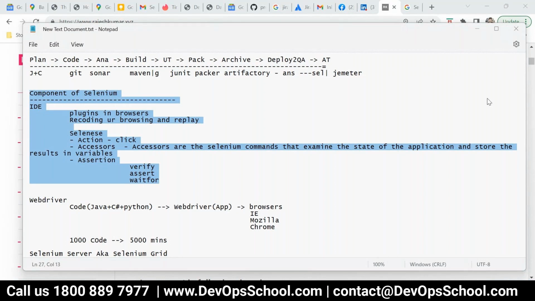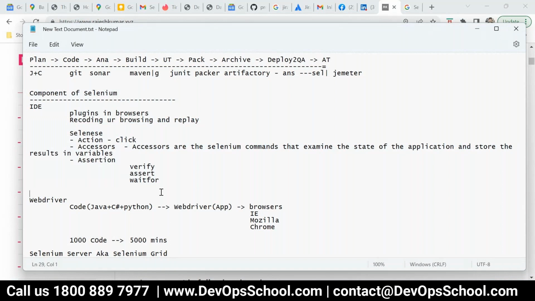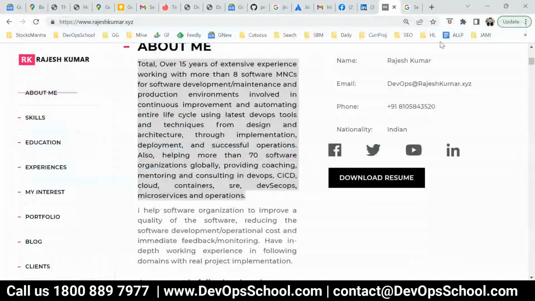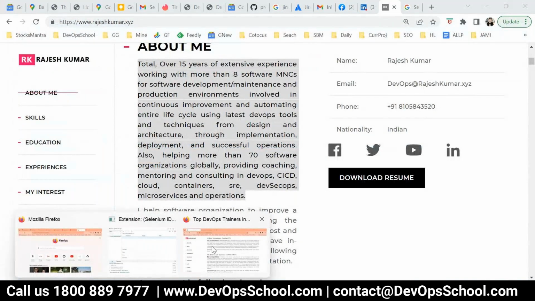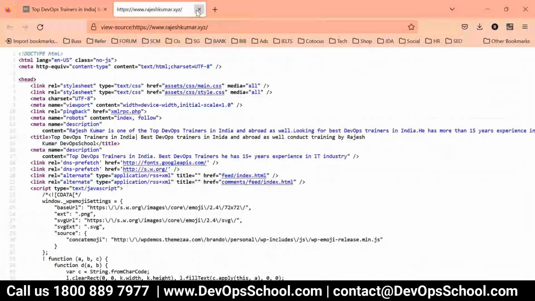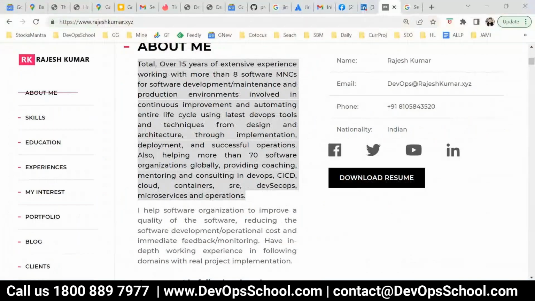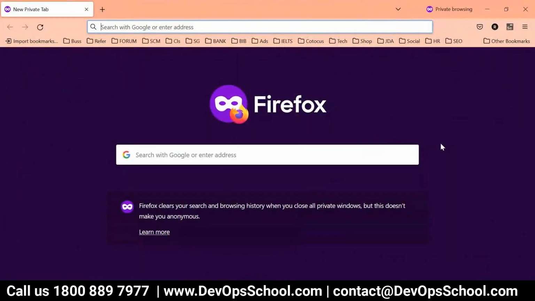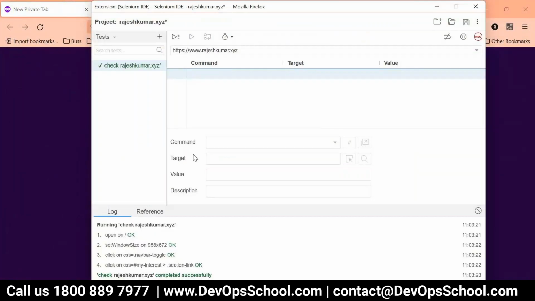Okay, so let me start doing the testing. First I'll go to the browser, close all the remaining pages, and here I'll start my IDE and start the testing. Look at my screen very carefully.